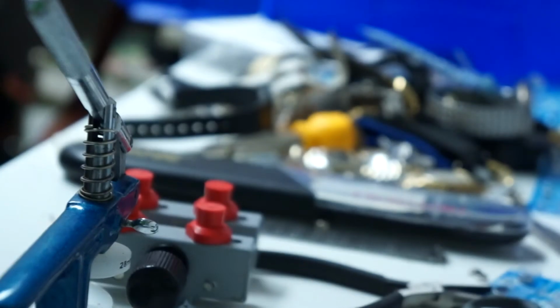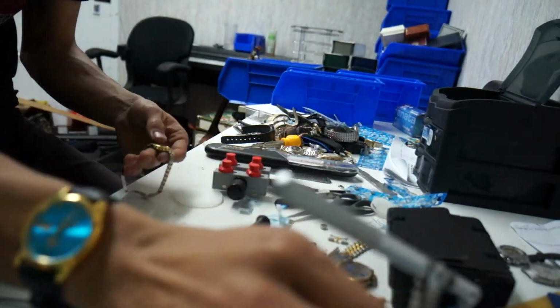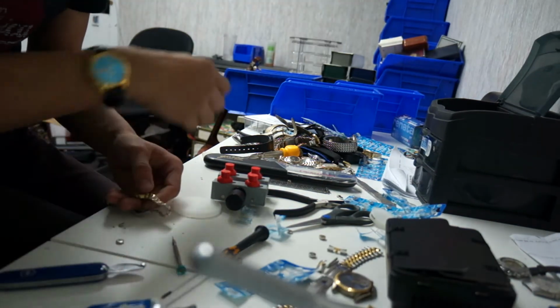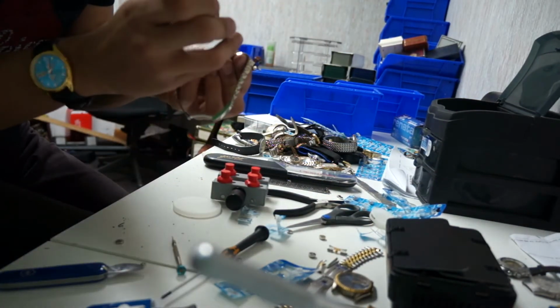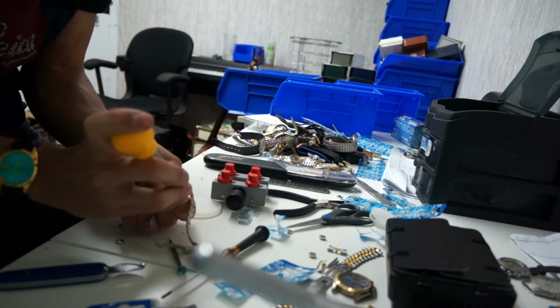SR421SW. Super, super tiny. Have to clean the band on that one too. Women's watches really can be a pain to work on, especially to get the little bands off, just because of how small they are. The other one here, the Seiko, was quite a pain to get the little strap off. This one, probably not quite as bad, just so I don't lose this little pin.